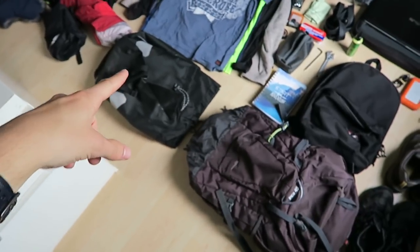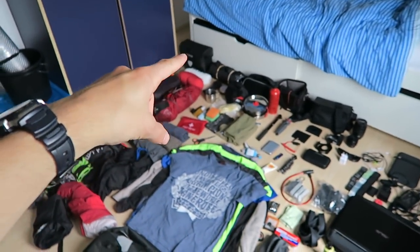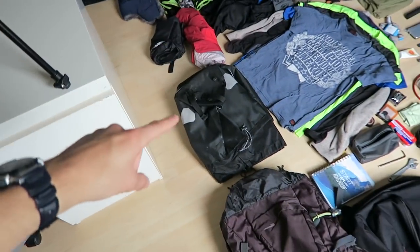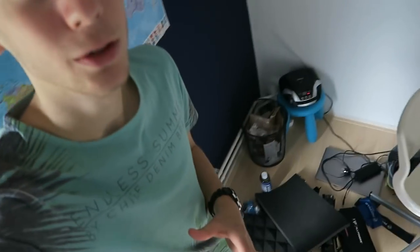Today's mission is to filter out the items that I want to bring and get rid of a lot of the items I'm not going to bring, and probably also a couple of panniers. My mission is to leave with only three bags instead of six. I only want to leave with the rear panniers and the handlebar bag, and get rid of the front panniers and this big backpack. There are also some new items I want to add.